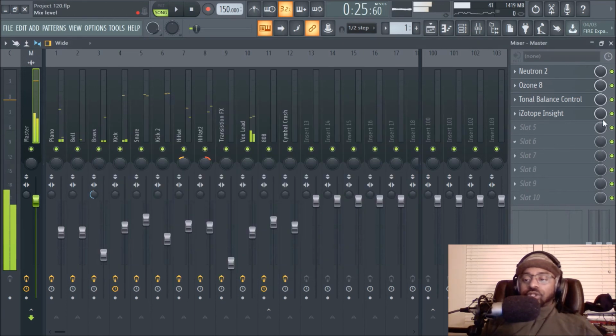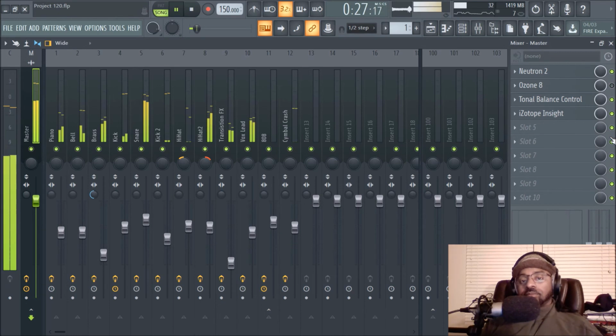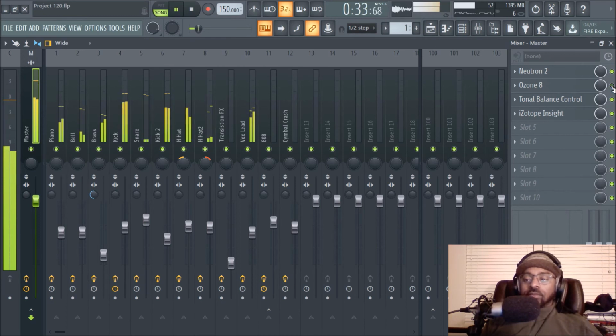And now I'm going to show you how loud it is without the plugin. Without, and without Neutron 2.